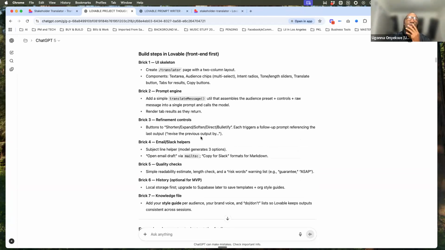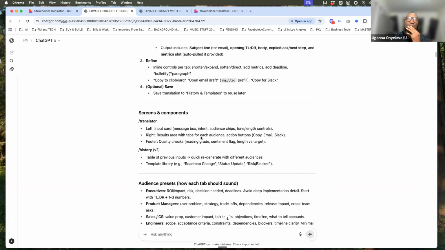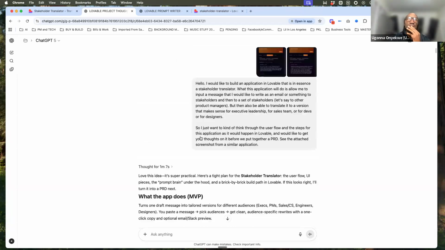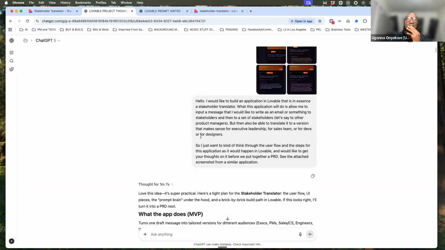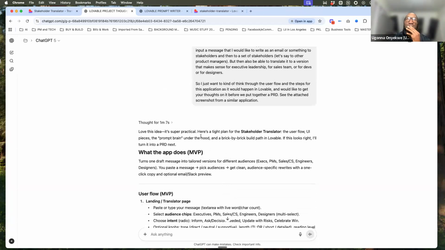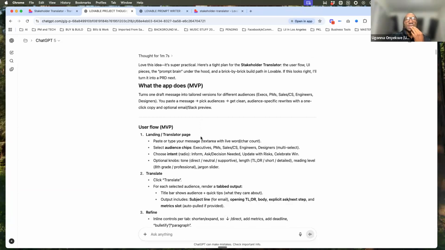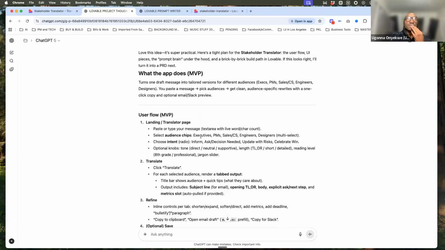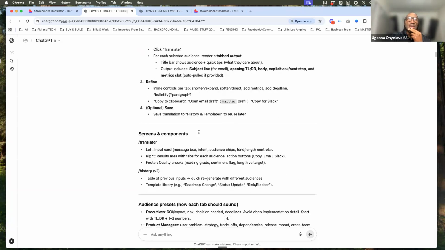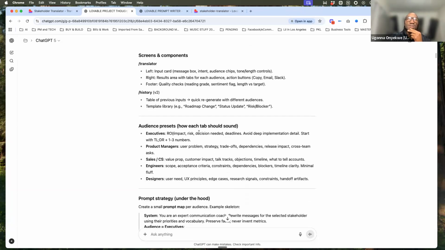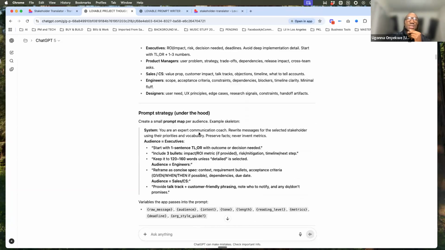Okay, so I'll go back a little bit. I actually have this project set up already. I fed it different documents from stuff that I've read in the past. Basically, this is my thought partner project. It helps me think through things. So it already has documents that I've uploaded to help guide it, and I also gave it the instructions.